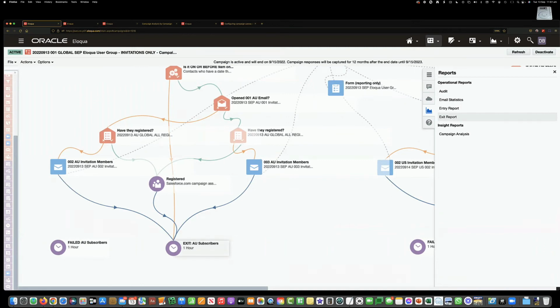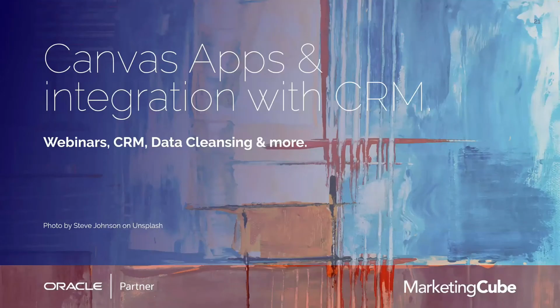Okay, let's have a quick look now at some of the campaign canvas elements, or apps, I suppose. So there are a range of different apps that you can use on the canvas to help you deliver an experience with sort of third-party applications. Not all necessarily third-party, the apps. Some are Oracle apps that have been built, but there are certainly third-party apps as well. So integrating with your CRM is a more common one. Webinars is a very common one, etc. So let's have a look at that.